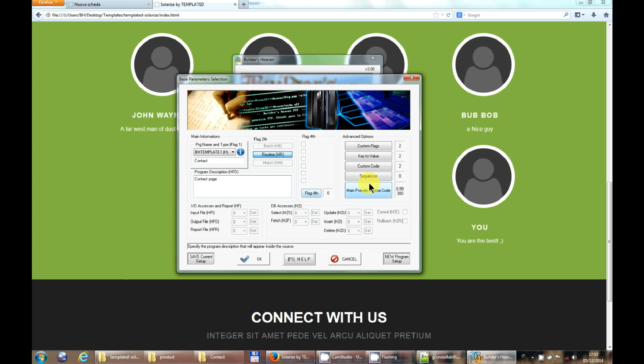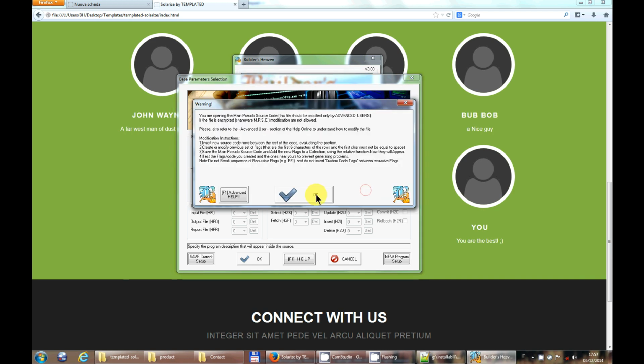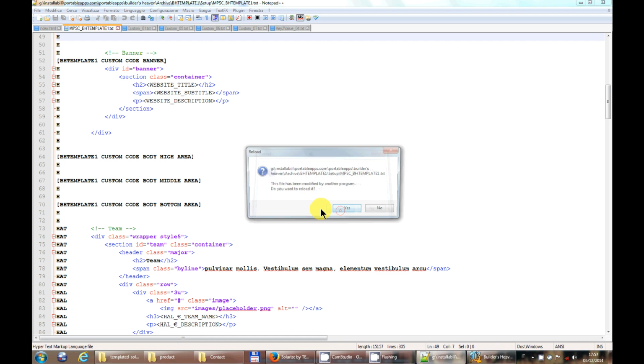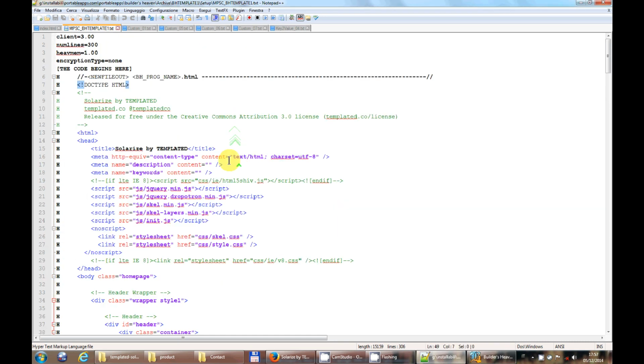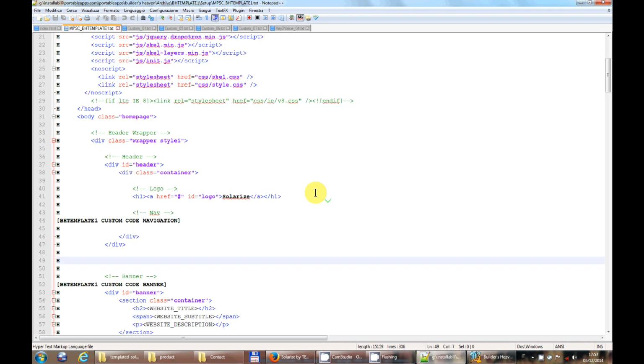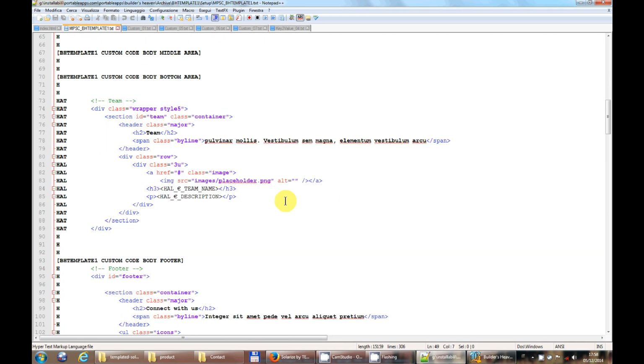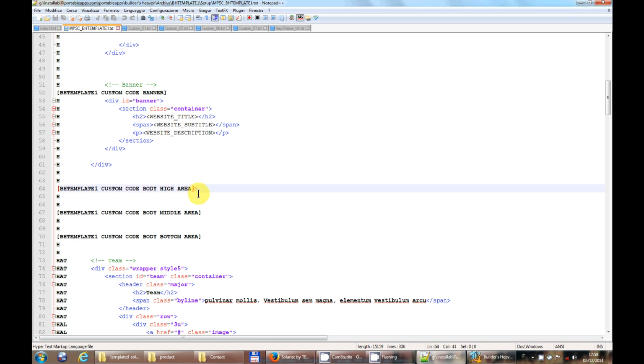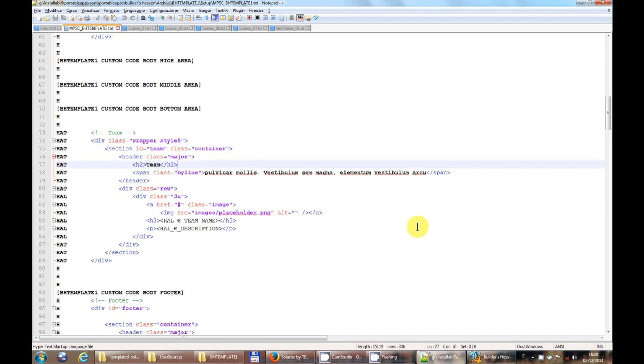We didn't use flag 4 or sequencer to keep the tutorial quick and simple, but there is always an open structure. The main pseudo source code is this, and you can implement both the area that surrounds your pages and the content that will be injected with the custom codes. What I will show you now is a way to easily recreate all the pages of your new website with a command line, with a batch file.